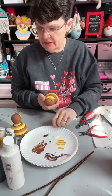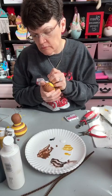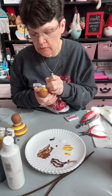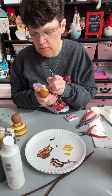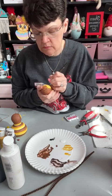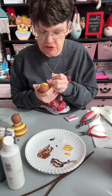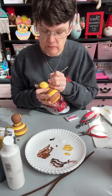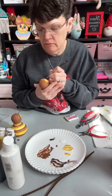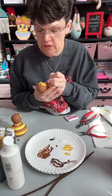All right, now should his eyes be bigger? I think I'm going to do him a little bigger because his face is bigger. Now I want him to have some eyelashes, but just a couple. Doing the eyes for the boy.